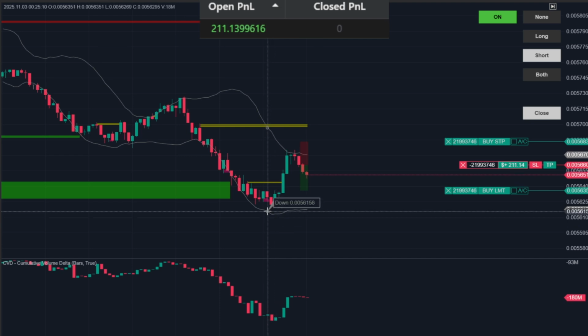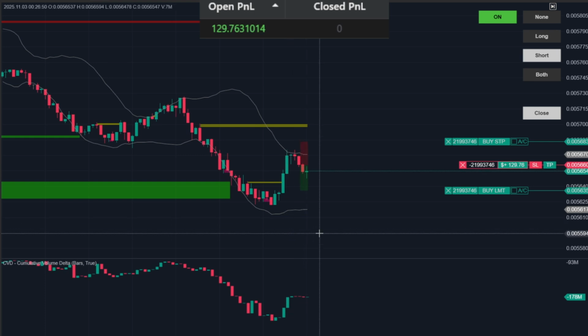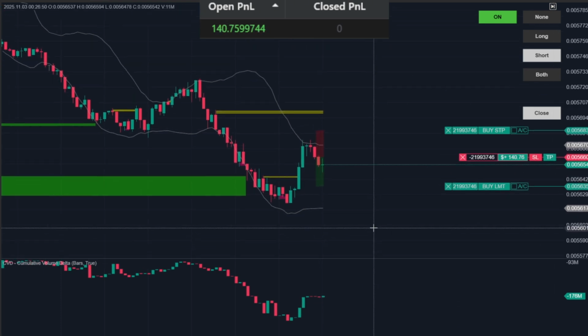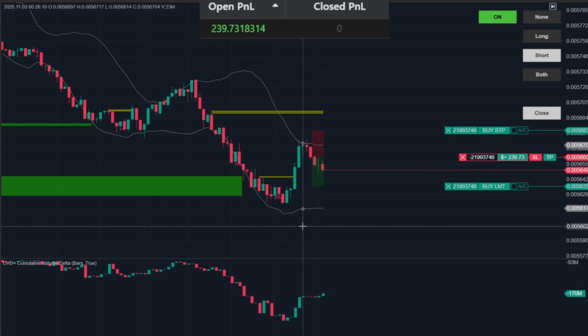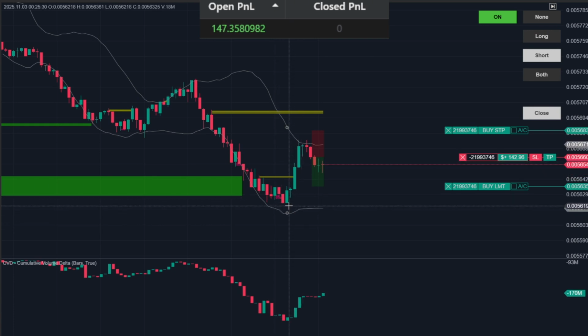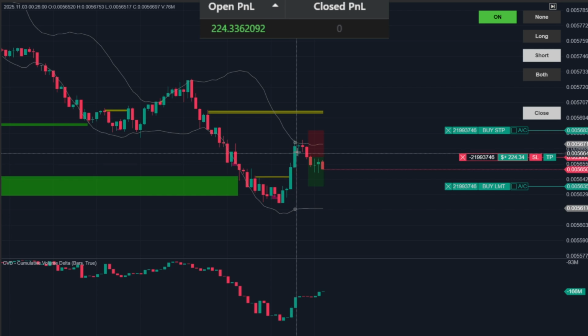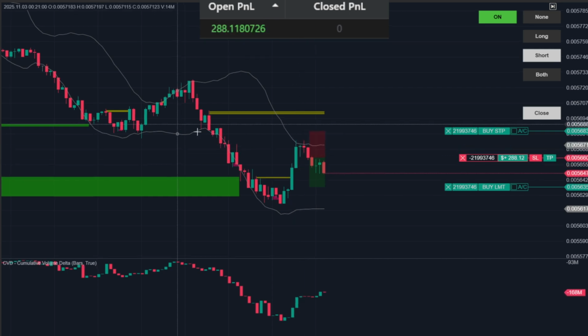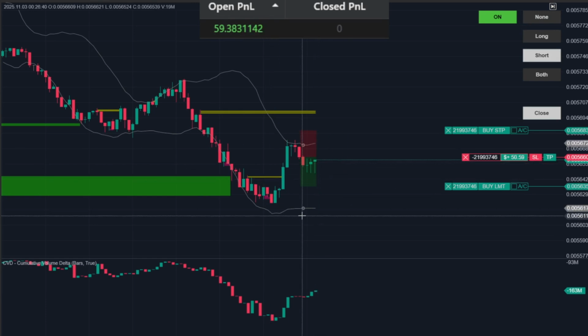Now we're using a couple of indicators to help me with my analysis. This is the Bollinger Bands, we've got our trap traders indicator, support and resistance, and cumulative volume delta, CVD. And these indicators just help me analyze where the market's going and where there's bullish delta, if there's bullish pressure in the market, bearish pressure in the market, and what key levels we might see a reaction at. So that's why I have these activated.